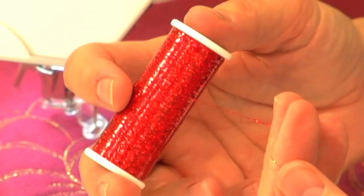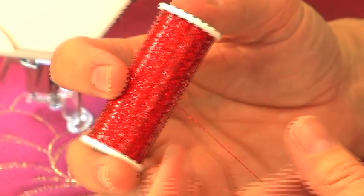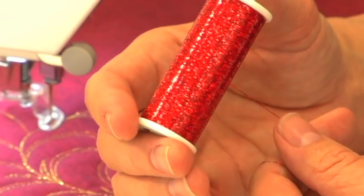I want to talk about the glitter thread. This is another one of those blingy threads that adds all kinds of sparkle and charm to your quilts. When I teach my thread bar, a lot of my students hate using the flat hologram thread. They have nothing but trouble with it in their machines. They say it breaks, they're not happy with it, and they're afraid to use it, but they haven't used Superior's glitter thread. So I'm going to give you some easy tips on how to use this thread in your machine.